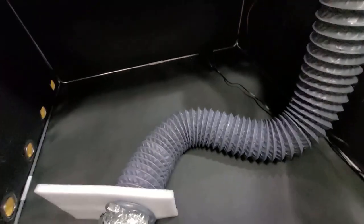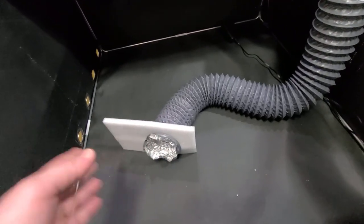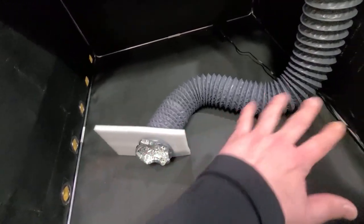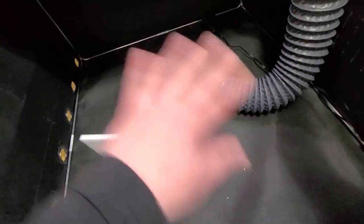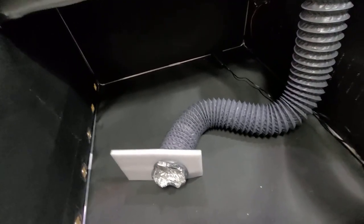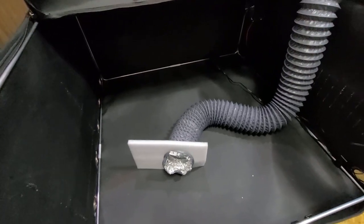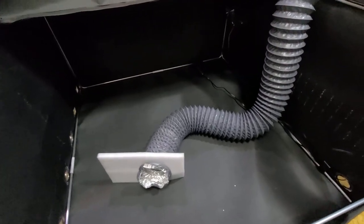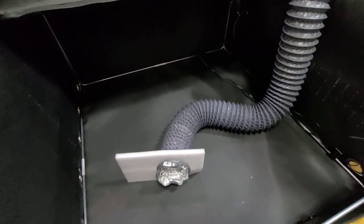And the one thing to note, when you get this and set it up: since it's fiberglass material from the manufacturing, it was just coated with fiberglass. So I had to take a wet rag and totally wipe down the inside and the outside to get all the fiberglass fibers out of it. Otherwise, once again, this enclosure, you know, they shouldn't really be selling laser machines without this enclosure.